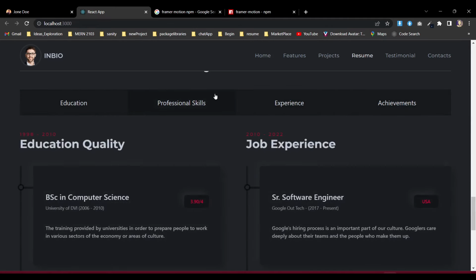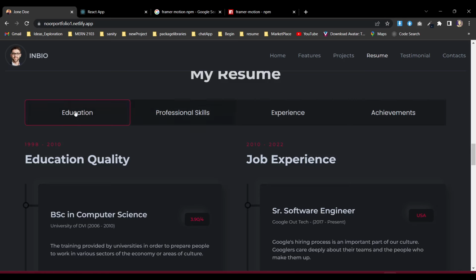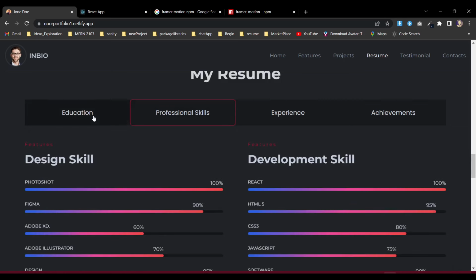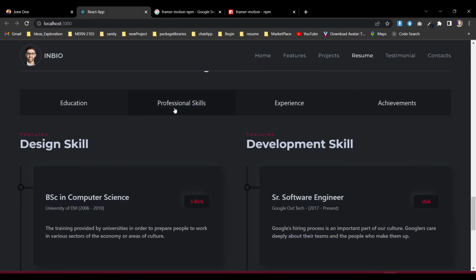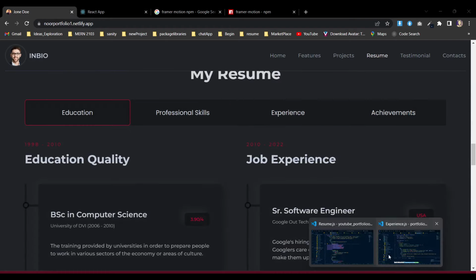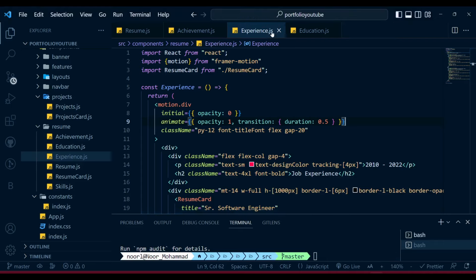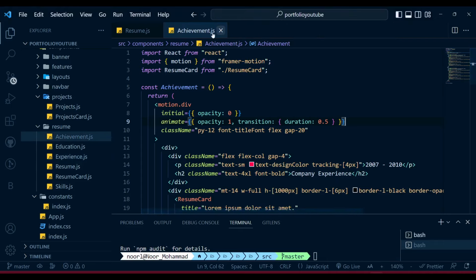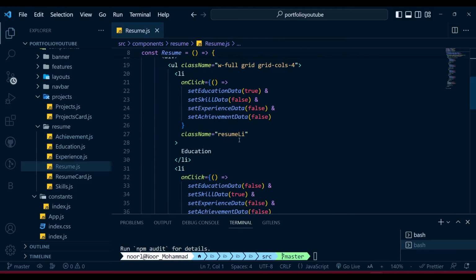Okay, so now you can see whenever it's active, it's giving us some kind of properties, right? So we need to create that. We will create it in the li, the list item. In that item, whenever it's active, it needs to get that border, right? So let's go to the resume, cut all that, and keep that in the li. Okay, we will keep that later on.